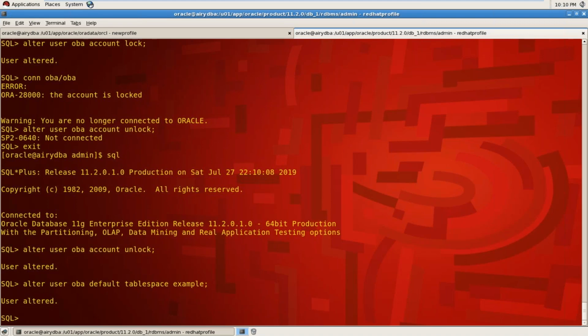Now, by default, the OBA data will be saved in the example tablespace. Now you want to give the quota: alter user OBA quota 1M on example.